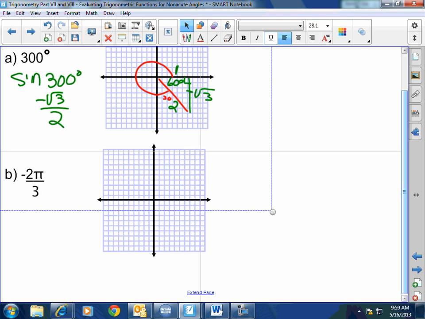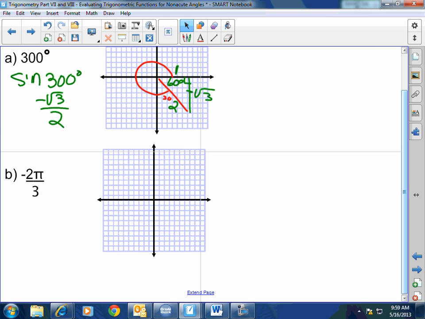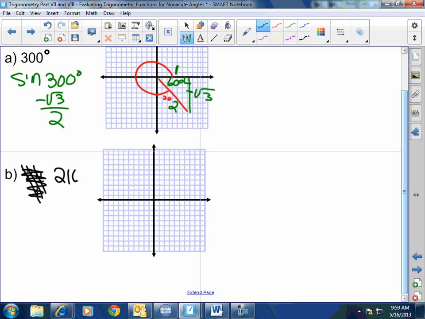Yeah, I don't know why I put that value there, though, because I haven't taught you how to do this yet. Okay, I haven't taught you how to do that yet. Let's put, let's say... No, not 185. Let's do 210 degrees. If I got 210 degrees, I'm going 180 plus 30, right? Well, guess what? In this case, the 30 is going to be my reference angle, is it not? Yeah. So if I said to you, what's the tangent of 210 degrees? Tangent of 210 has what reference angle?